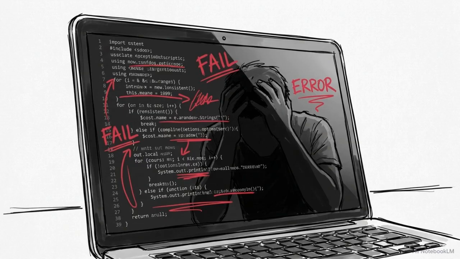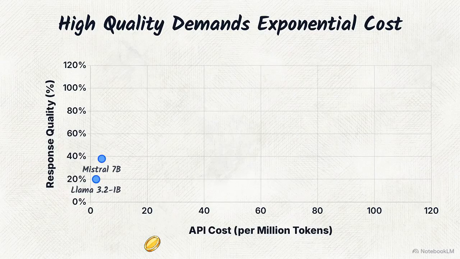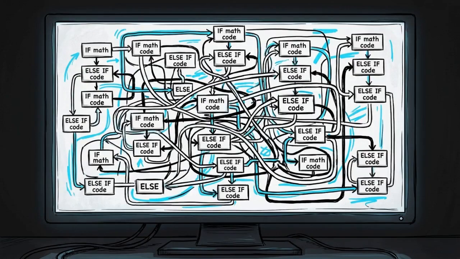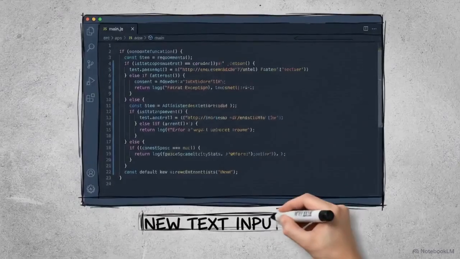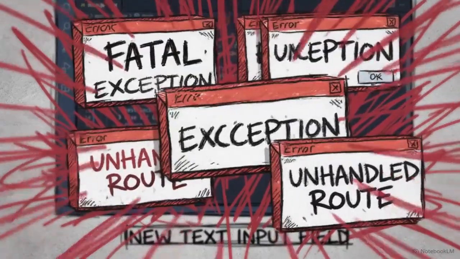But send everything to a free local model to save money, and your complex coding answers fail, leading to user churn. Treating these vastly different queries the same way creates a permanent trade-off between your API budget and your product quality. The common fix is writing hard-coded if-else rules to sort prompts by keywords. This approach is brittle because you can't predict every way a user might phrase a request. One unhandled edge case and the logic breaks.